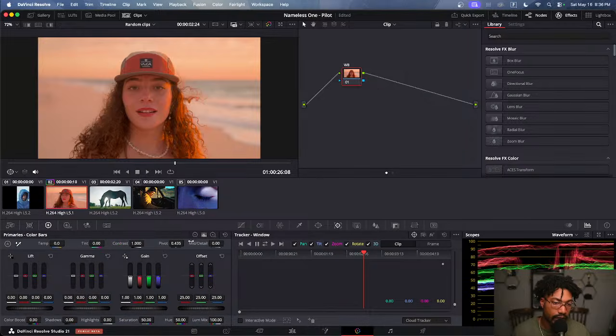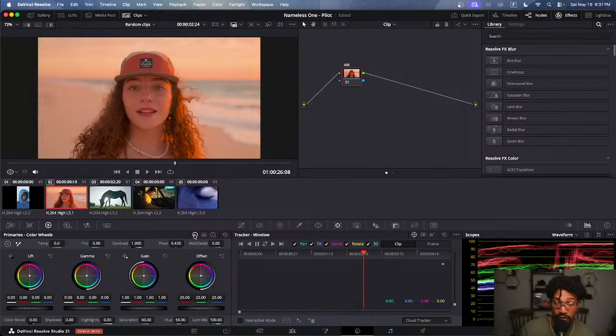There are a bunch of technical reasons why this is what it is. I'm not going to get into all that. I'm just going to literally show you how to do it. So that was our linear color balance, color correction. And you want to come to your primary color wheels. And now when you're on primary color wheels, you want to use your gain wheel.